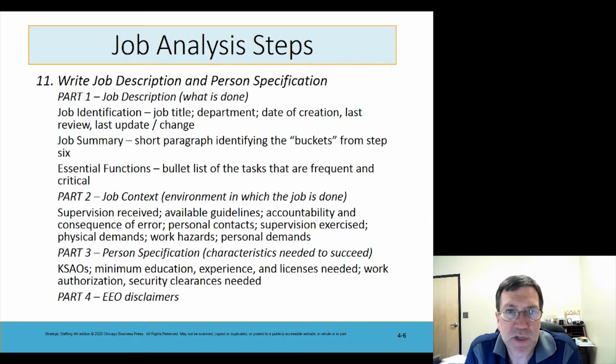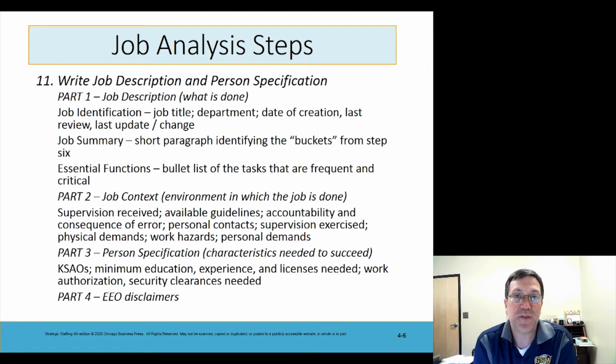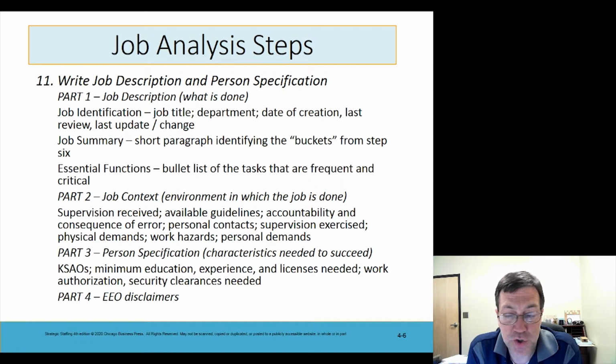The last pieces of the job context are the physical demands. Are you on your feet all the time? Is it a cold environment? Do you have to lift heavy packages? What are the demands physically that cause you to be tired, physically, emotionally, whatever, at the end of the day? Work hazards relate to things like, do you have chemicals that you work with? Are there loud noises? Anything like that that's not physical in nature, but they're in the environment that can make things tough. People yelling at you frequently.